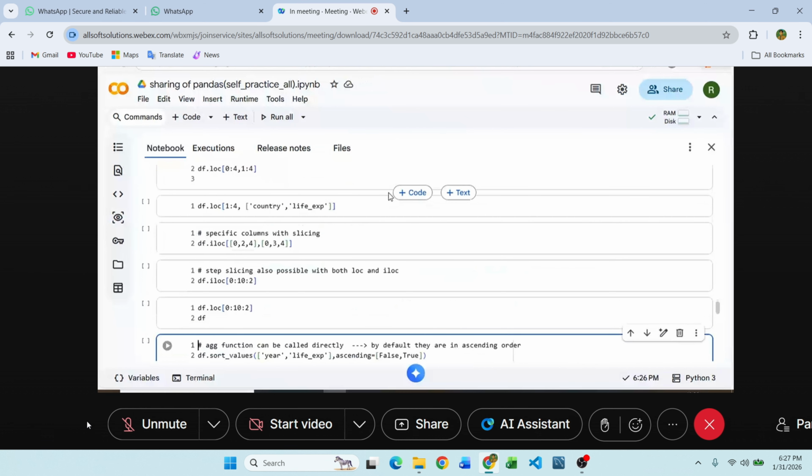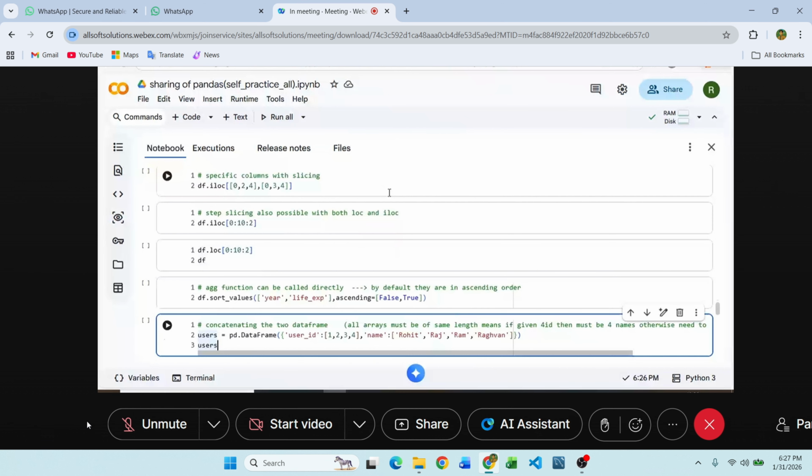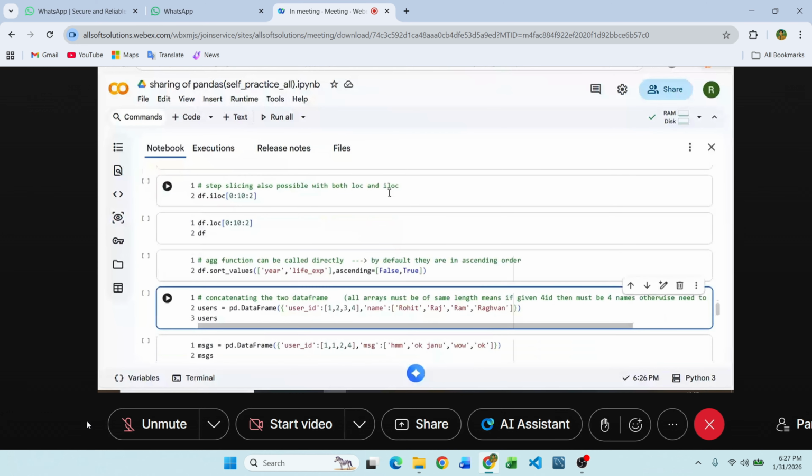Now let's see how to make a new data frame and merge. I already told you how to concat data frames with only a single row. Now you have to make a new data frame.